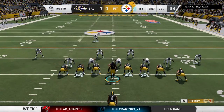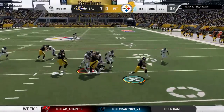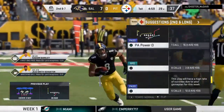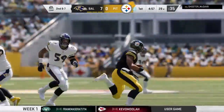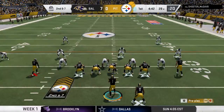The Pittsburgh offense at the line to start their next drive. And they had the fumble last time that led to a touchdown. That's a no-no. We'll see what they do here this go-around. A big no-no. Put that in capital letters. Turning it over, the other team takes it down and scores. That can be a deflator for a football team. Now it's up to the offense to get back out on the field and pick things up. No, they're out there. We'll see if they can pick those things back up.